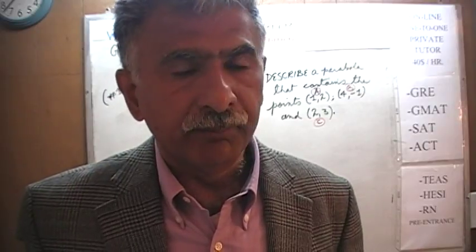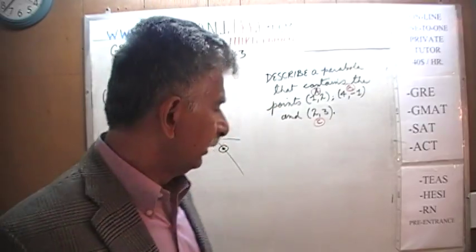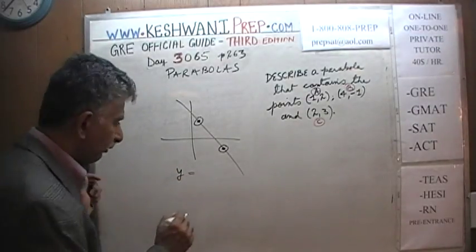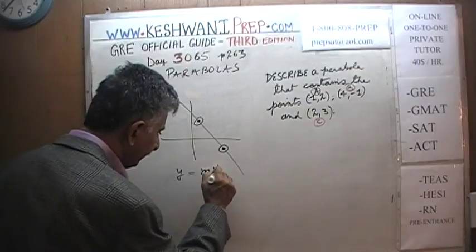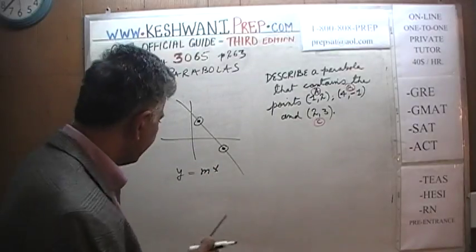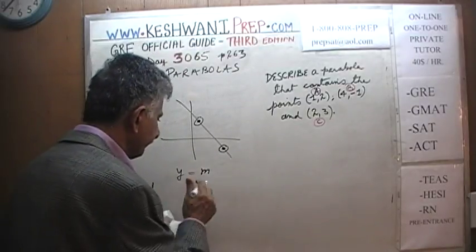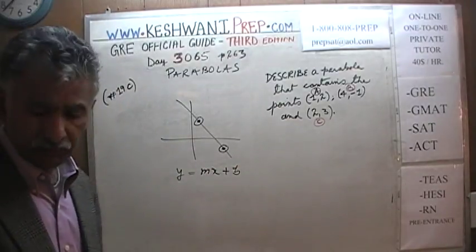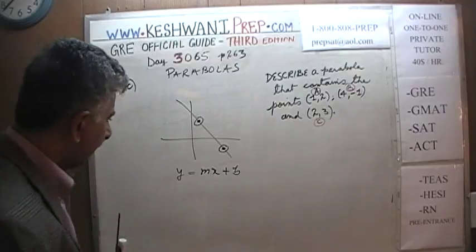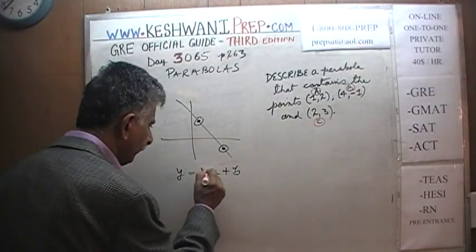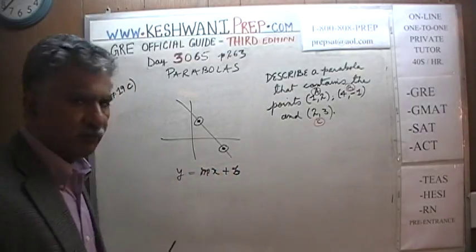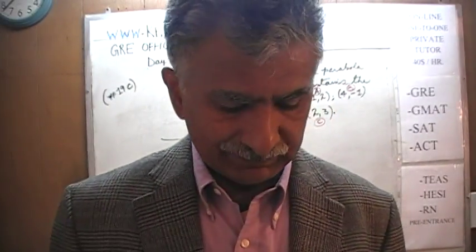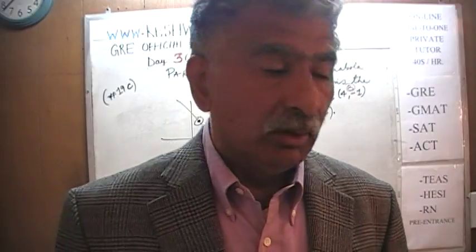And the question is why? Well, the answer is very straightforward. The equation of a line in the slope-intercept form looks something like this: y equals mx plus b. Listen carefully. What are the two unknowns here? The two unknowns here are the slope and the y-intercept. Since there are two unknowns, we need two points, two equations, two points that it goes through.